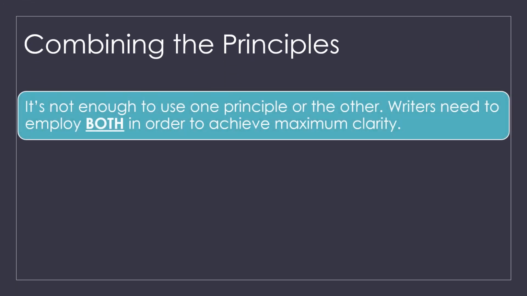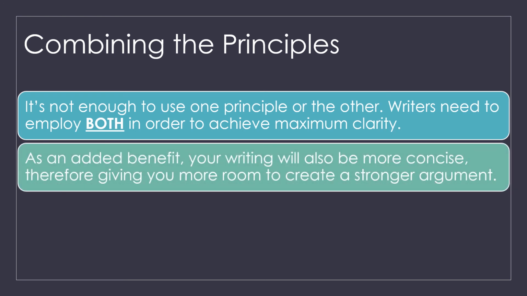It's not enough to use one principle or the other. You need to employ both in order to achieve maximum clarity. More times than not, if a sentence is unclear, it is most likely breaking both of these rules anyways. An added benefit of these principles is that if applied correctly, your writing will also be shorter and more concise. This will give you more room in your papers to create stronger arguments.